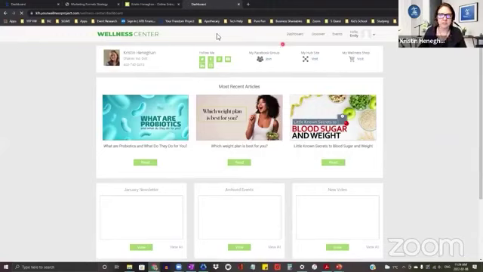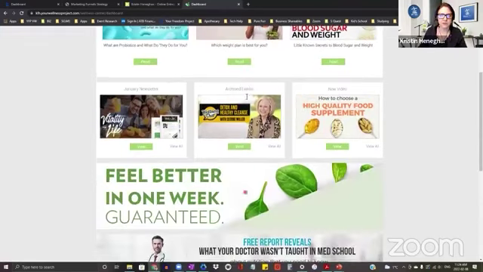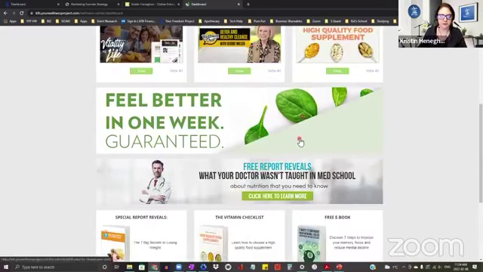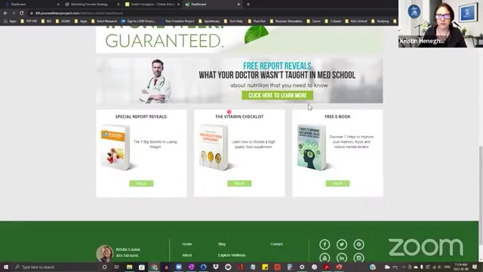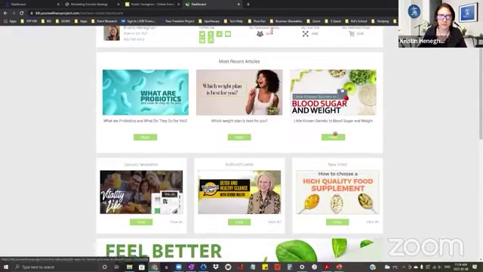So teaching them that, okay, this is the homepage, or what we call the dashboard. This is where you're going to see the most recent articles. You can come and check out our archived events, our archived newsletter, any new videos that we've put out. They also can have access to any of your ebooks. So there's a lot to explore in here.